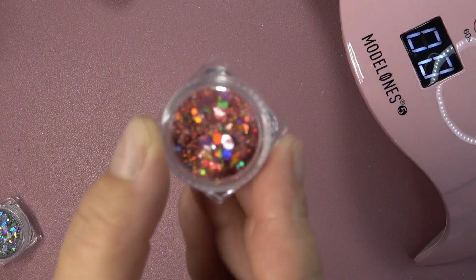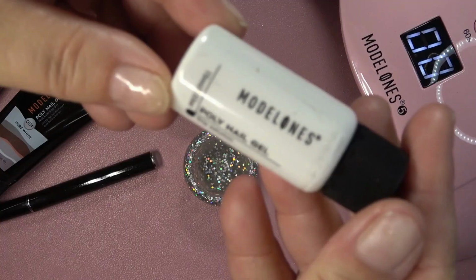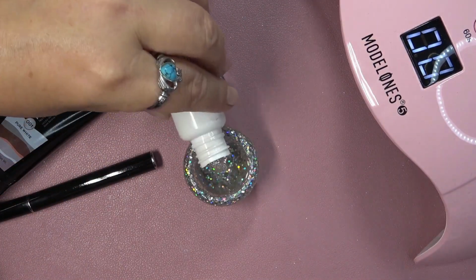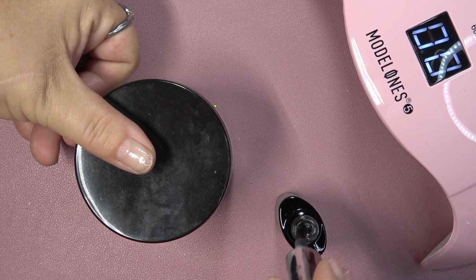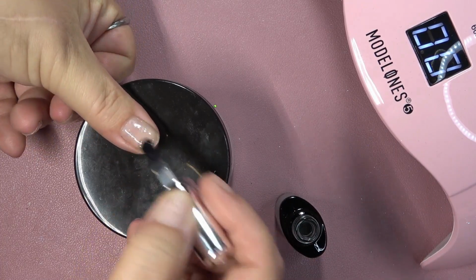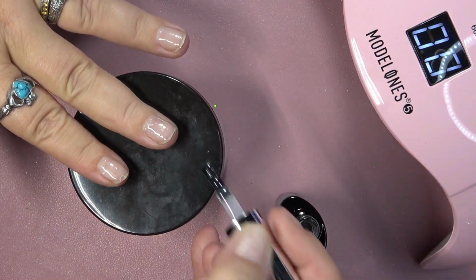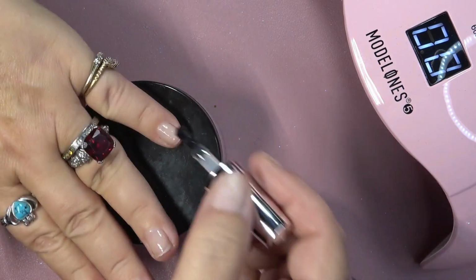Alright, so let's get on with today's look. So I'm using the white and the pink. I'm going to pour some slip solution into my dish. I'm going to go in with my ModelOnes base coat and go ahead and apply that from cuticle to free edge on my natural nail. Now I am going right over the nail guards. You're going to give that a 30-second cure.